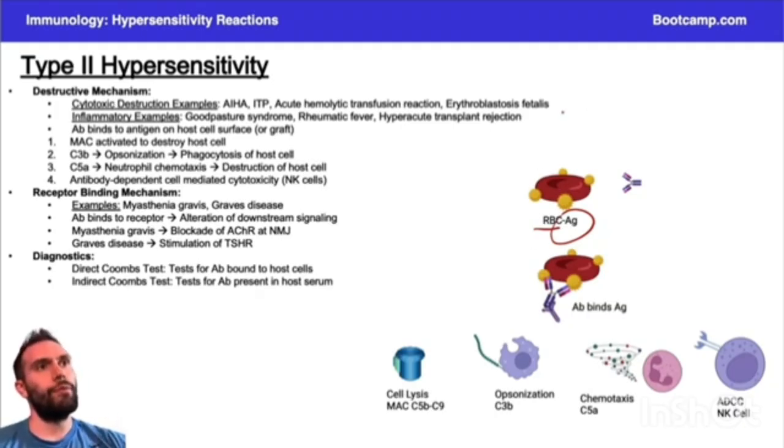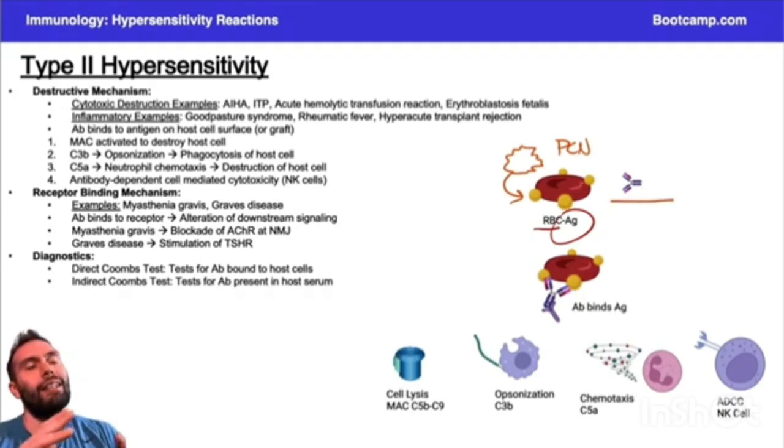Okay, so let's just say for simplicity's sake that we took some drug, let's just call it penicillin, for example. So let's just say that we took some penicillin, and that penicillin had an antigen. Okay, that's kind of what you see here. So that's this antigen, and it bound to the surface of our red blood cells. Now, this antigen from the drug is going to be foreign to our body, and so we can generate antibodies against that antigen. And you might be saying, well, which antibodies are we talking about? Classically, when we're talking about type 2 hypersensitivities, we're usually talking about IgG or IgM.